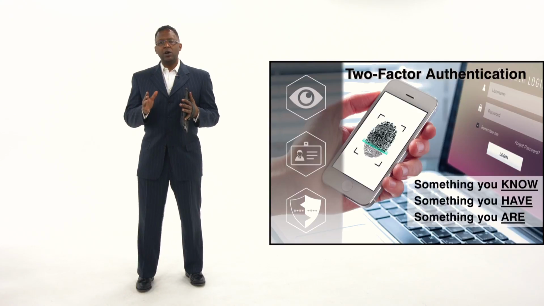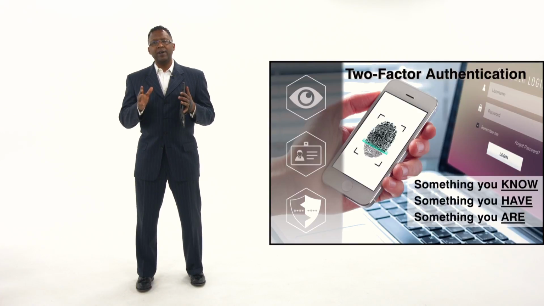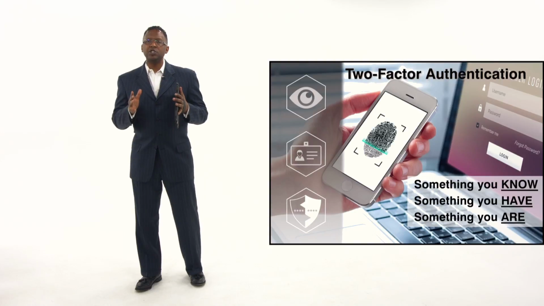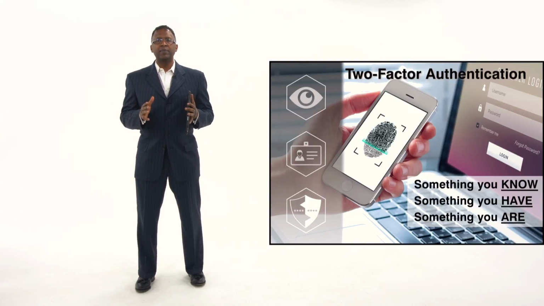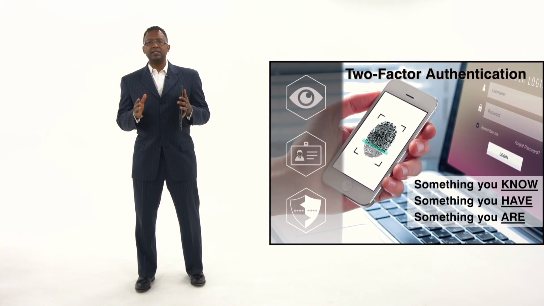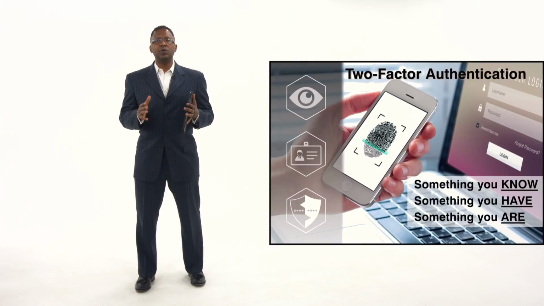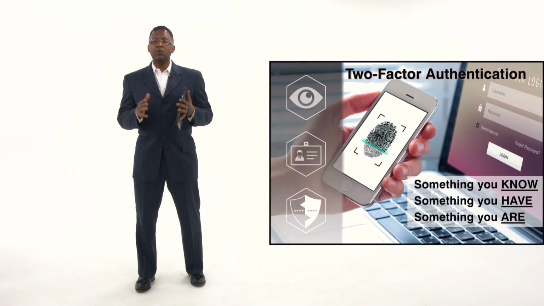So far, we've been talking about a number of strategies to provide better password security, such as password length, password complexity, and some of the pitfalls associated with password reuse. Authentication is the process of a user proving his identity to the system by providing some sort of unique credential, such as something you know, something we're all familiar with, like a password or a PIN number.